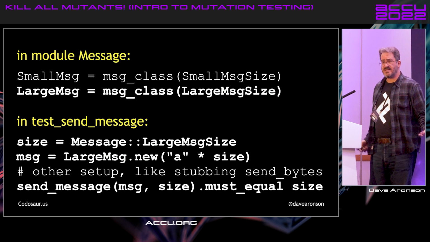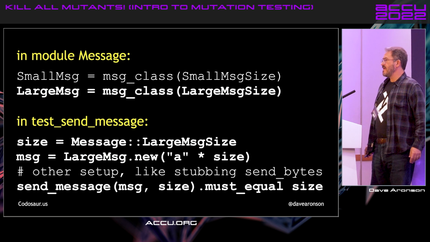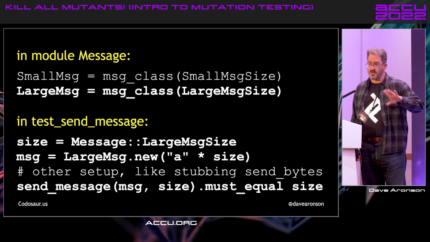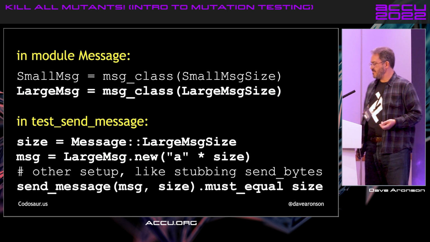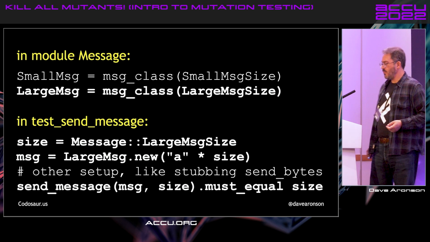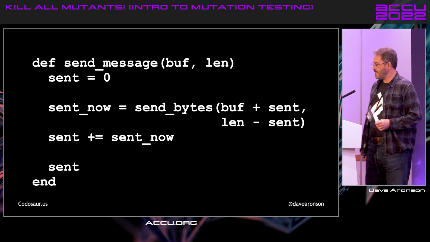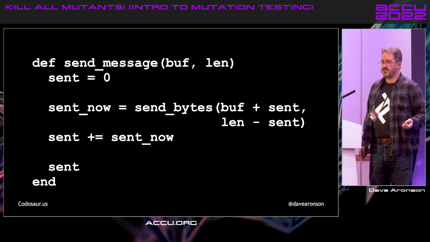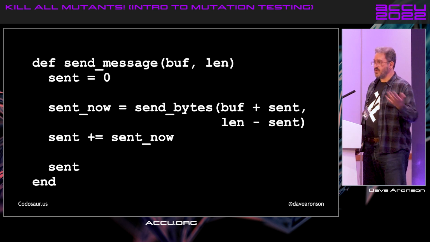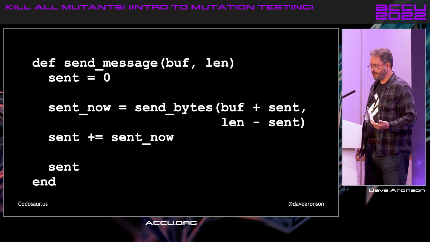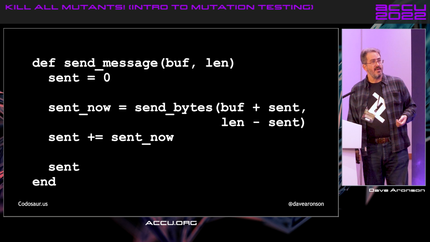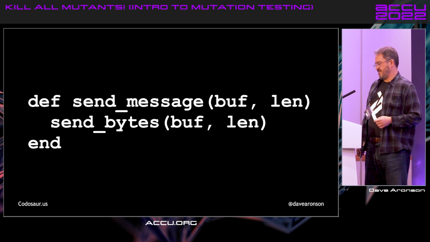What is this mutant trying to tell us now? In this case, it's trying to tell us that a version of send message with the looping removed, as happened in that mutant, will do the job just fine. If we remove the loop control, we wind up with this code I showed earlier. And if we rerun our mutation testing tool, it'll show a lot of other stuff as now being redundant because we only needed it in order to support the looping. And if we basically lather, rinse, repeat, we wind up with something like this.